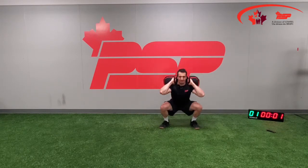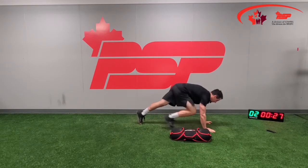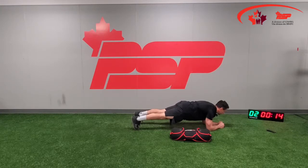we're gonna go to a plank. So I'm gonna pop that backpack off. I'm going into a plank position. I'm gonna start in low plank. You can go into high plank if you want to. And we're gonna hold. Think about squeezing your butt, squeezing your belly. Try to make sure your low back doesn't sag towards the ground.